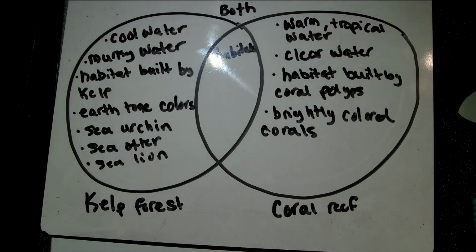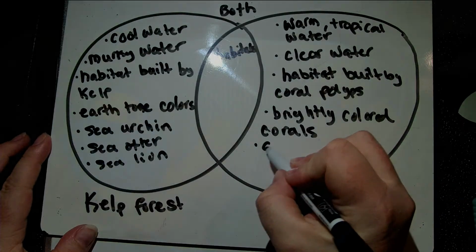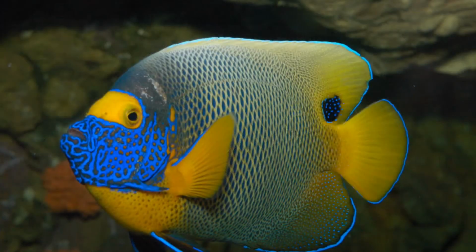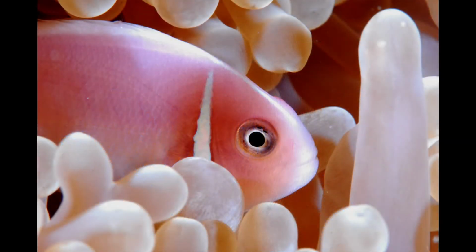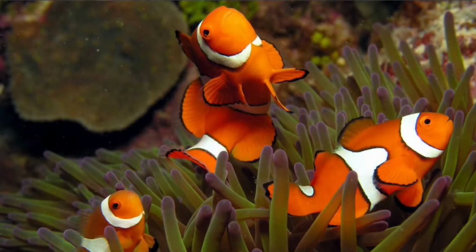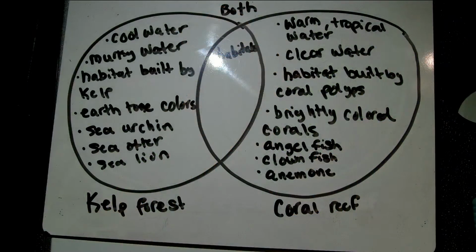All right, so let's return to our Venn diagram over here. So we looked at angelfish. Yes, our angelfish there with the adaptation of that false eye spot. We looked at clownfish. Right, we saw the anemones. We saw, let's put anemones.